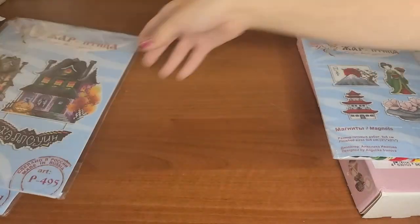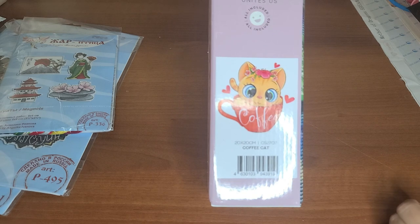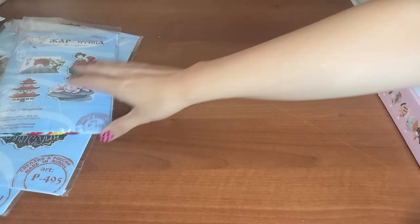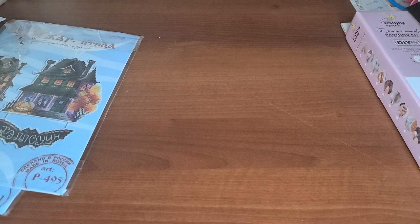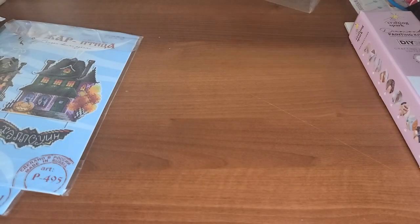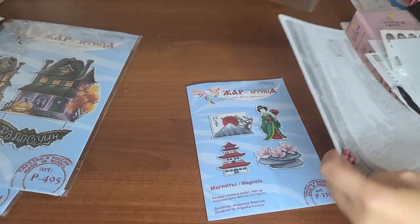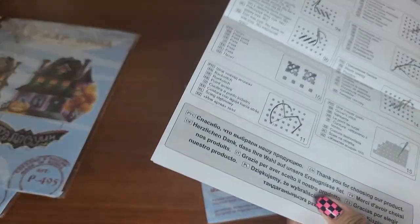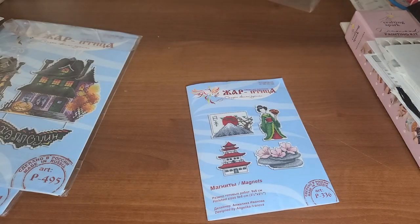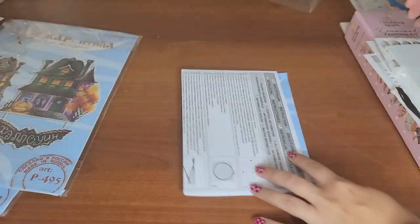Sorry for the glare — I'll pull these all out. They also offer some diamond painting kits, so I grabbed one that I think will be really super cute in my office. I'm going to try to pull this away so you guys don't have to hear the paper rustling. It comes like this — your chart is on the inside, just a little leaflet. You have your instructions; again, not in English. I believe it's all in Russian.